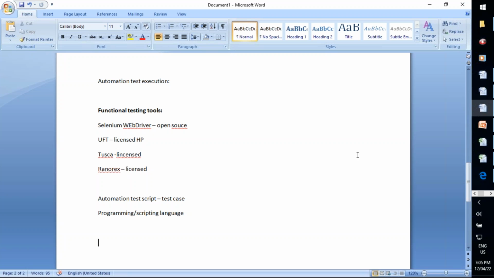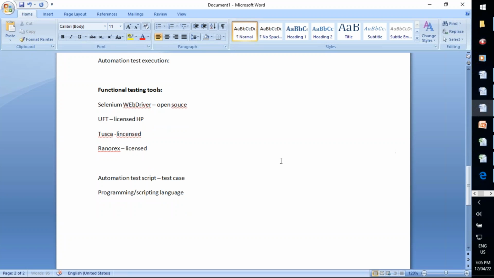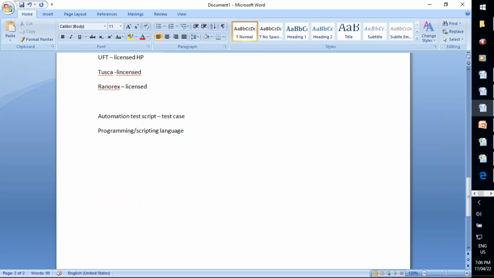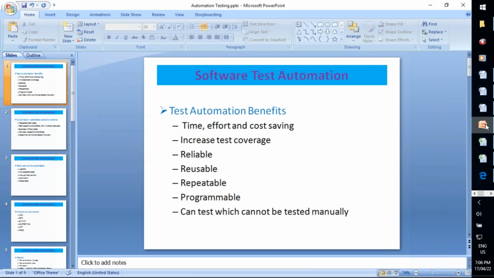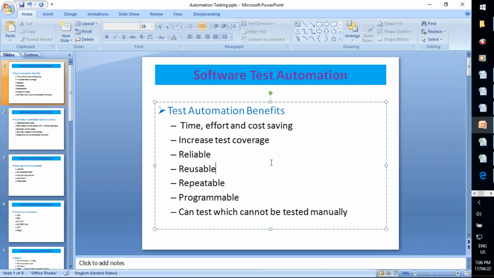Okay. So now let us see another important point that we should understand: benefits of automation testing. I have some important benefits here. Why are we using automation testing in the testing projects?